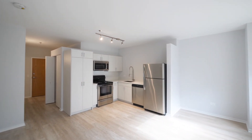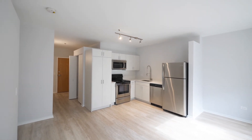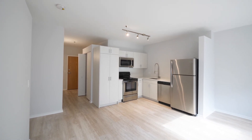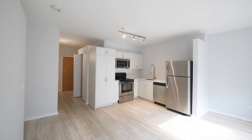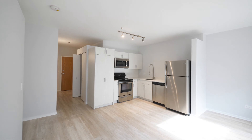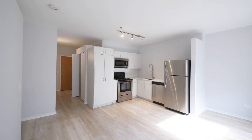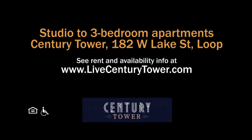You have your choice of different finish packages here at Century Tower — with a dark stain and a light. You're in the heart of the theater district, a short block from the Riverwalk, at a great location in the Chicago Loop. Close to public transit, the parks, and River North dining and nightlife. Put this one on your must-see list. Head to Century Tower's website to see floor plans and near real-time rent and availability info.